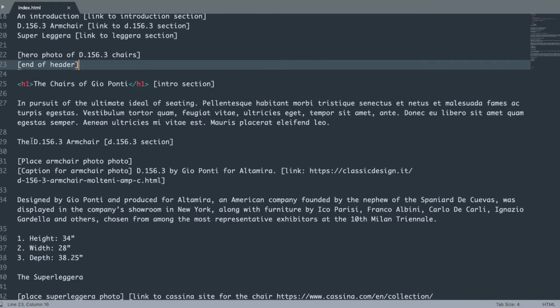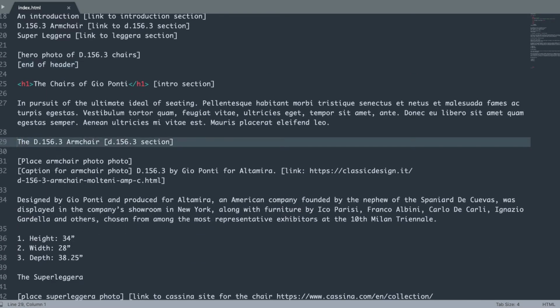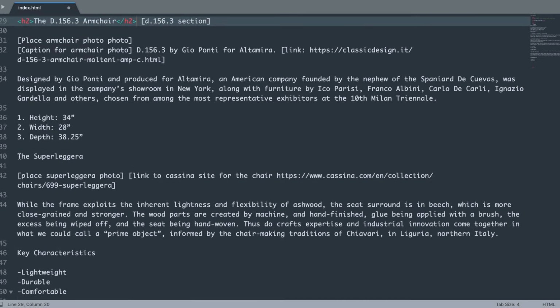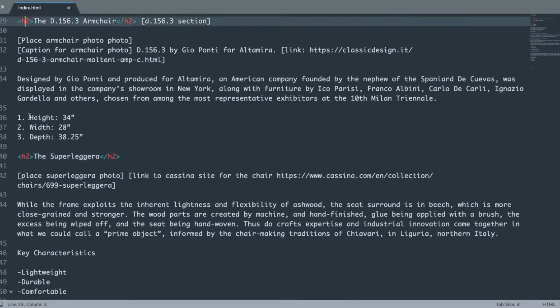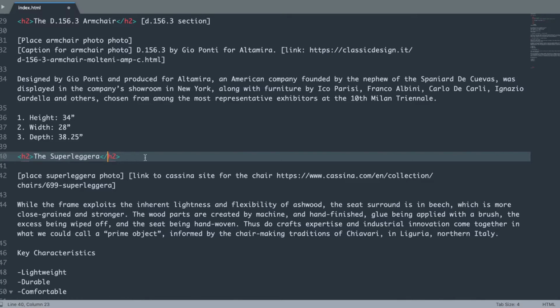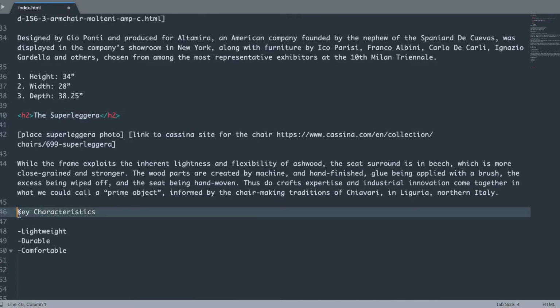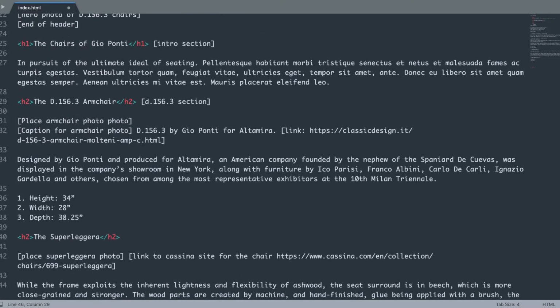So Chairs of Joe Ponte is a heading. This is a smaller heading, so we just grab that with H2. This is also a smaller heading, but it's the same size as the one above it, so that's another H2. And so again, you'll notice I don't have to have all the H2s inside the one H2 tag. You can repeat tags or repeat elements wherever that is accurate. And then the last one, key characteristics, is H level 3. And that'll get us that.